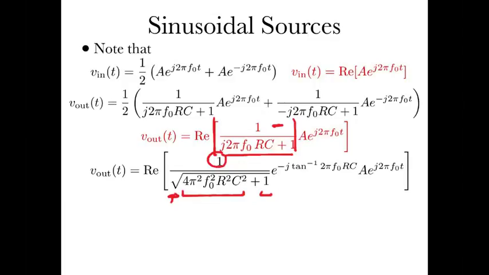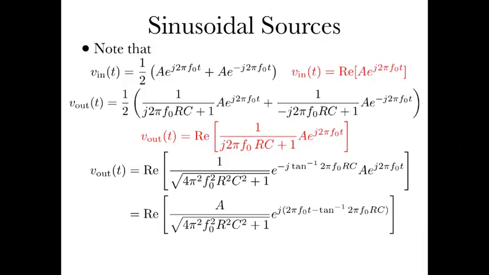The angle of a ratio is the angle of the numerator minus the angle of the denominator. And the angle of 1 is 0, and so what we're left with is that's the angle. Okay, so now we need to simplify further. All I'm going to do is merge the two complex exponential terms into one term because the exponents add. And now taking the real part is easy because this is just some real number so far as the mathematics is concerned. The only thing complex is this, and that's e to the j theta.